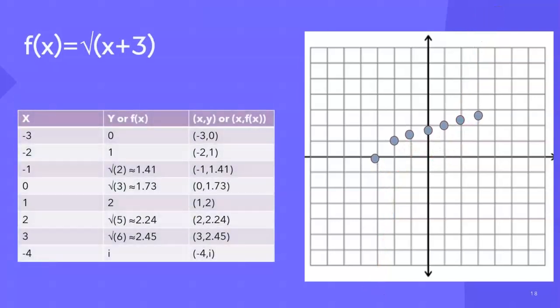If you have a square root function, you have a limited domain, so you can see that I have everything from -3 to +3, but if I had -4 for an x value, my y value would be imaginary, so I cannot go beyond -3 for this particular function. I might for other functions, but not this one, because it's imaginary beyond this point. So here's our lovely square root function.